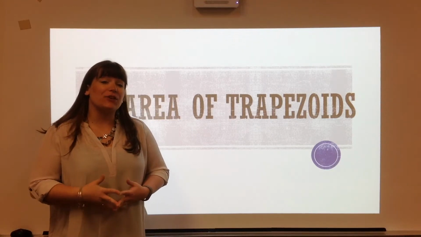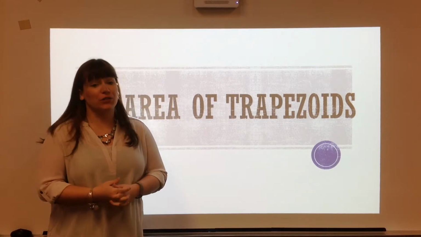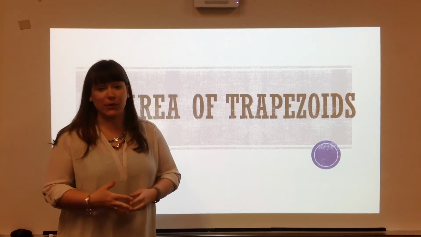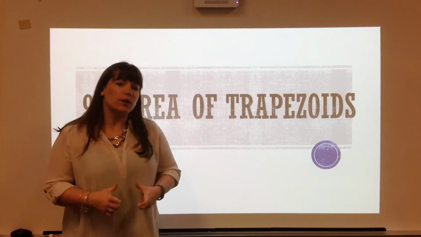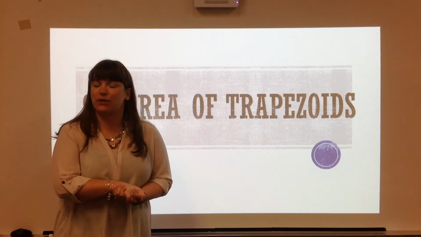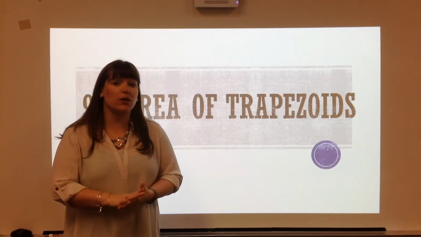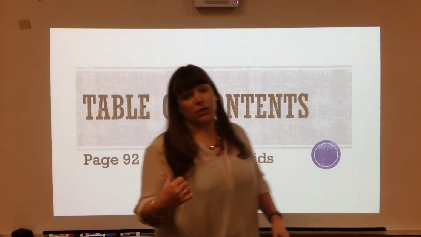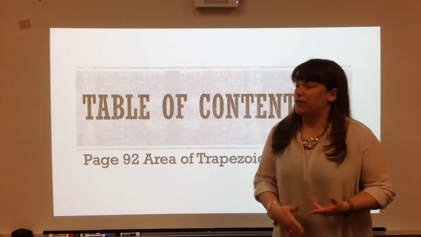In today's video, we're going to be talking about yet another shape and finding the area of trapezoids, lesson 9.3. You're going to need that blue sheet, and again, just like the previous lesson, fold it in half like a book and fill out your table of contents. I'm on page 92. We're just going to title it Area of a Trapezoid.